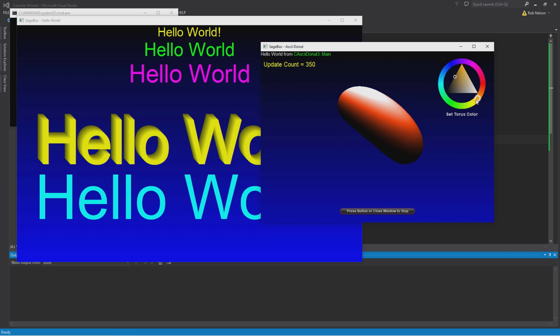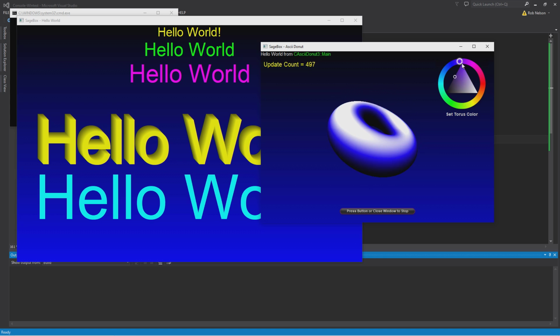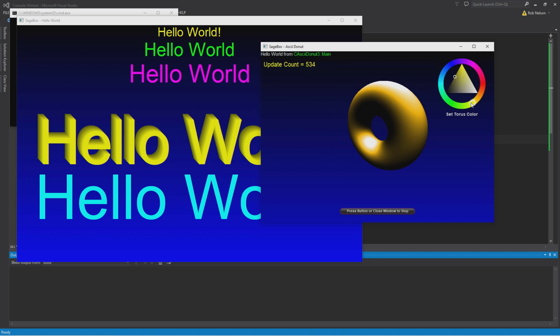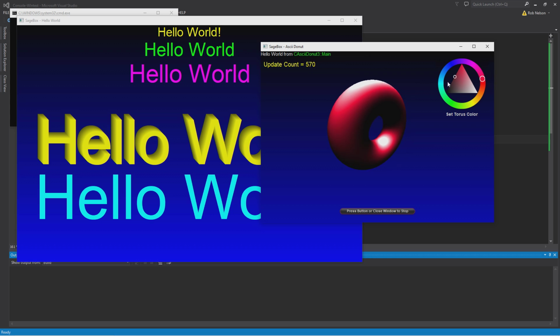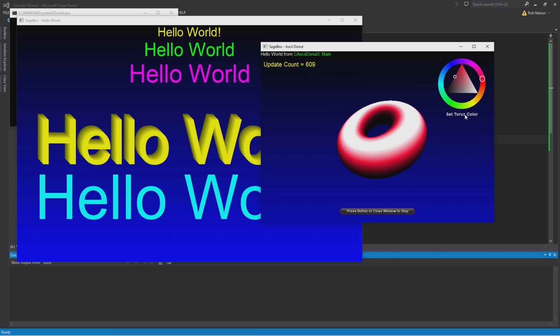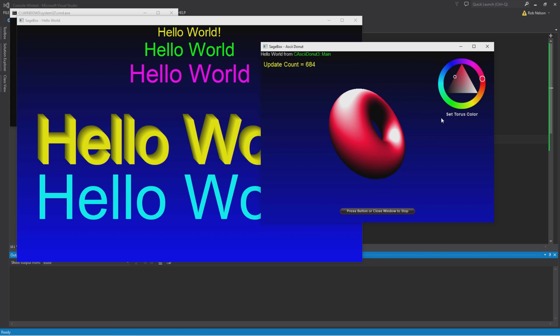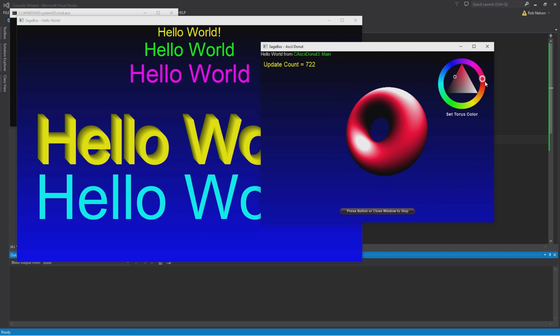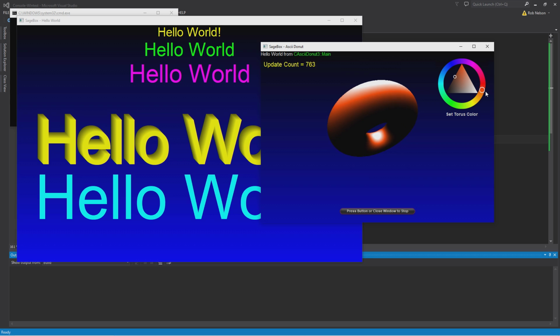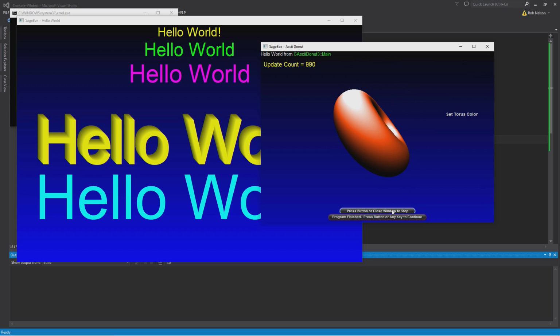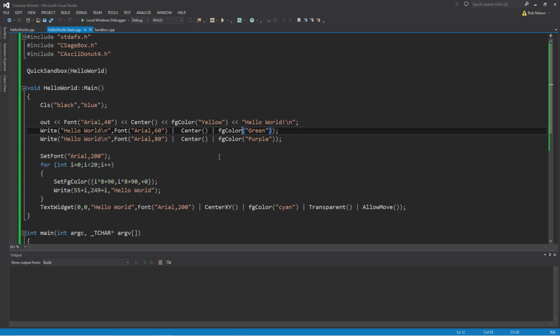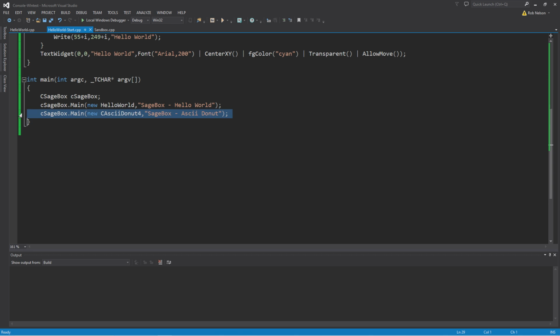But what I do want to show is this widget here, because this is 2 lines of code using the SageBox tools. 1 line to implement the widget and 1 line to react to it and change the color of the donut. So this is 2 lines of code, and then the label is another 3 lines of code, 2 to get the size of everything, and 1 to actually place it. And so I'll show that in a little while. But for now, let's just stick with the hello world, and let me get rid of this.